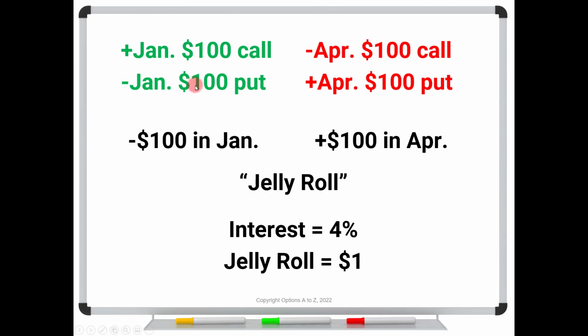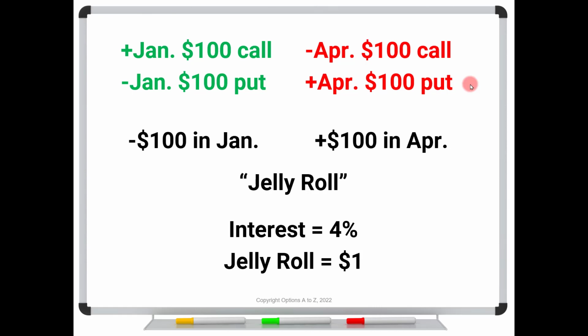So notice that we're looking at these vertically. We've got January matched with January, call and put. And over here we've got April matched with April, call and put. But I could also look at these horizontally. I could just look at the calls combined, and I could say that if we bought the April 100 call and sold the January 100 call, then we have a calendar spread. If I do it with the puts, we've got a long calendar spread here. So notice that if I'm looking at it vertically, we are looking at this in terms of synthetics, but if we look at it horizontally, we're looking at it in terms of calendar spreads. So they're really just two different ways of saying the same thing.